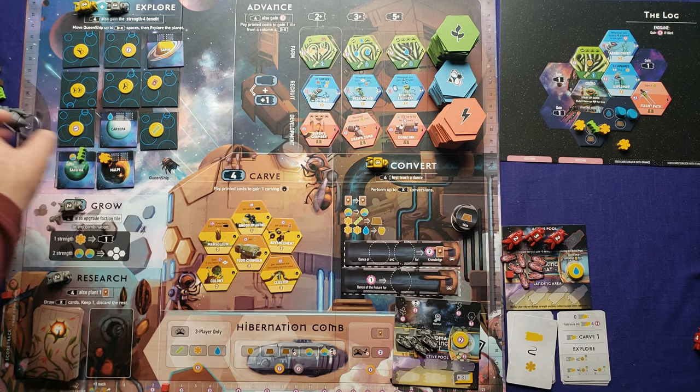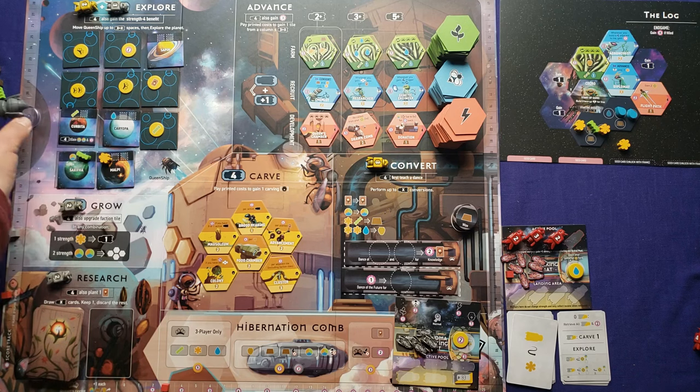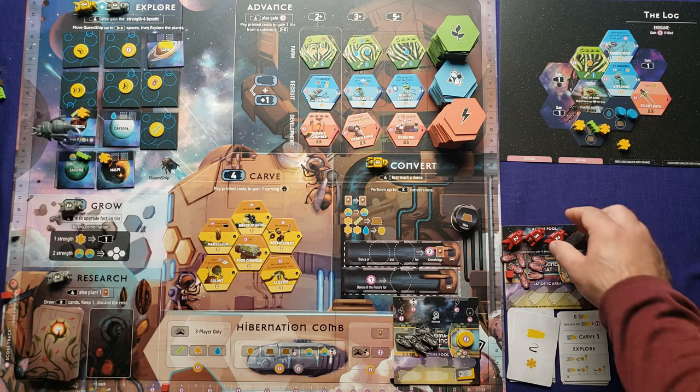2, 3. They'll stop here and gain this token, flipping over this planet. See what it is. And they're going to add a resource. They're going to add a pollen to that planet. And of course, they keep their explore token on their mat here. All right, so now it's my turn.